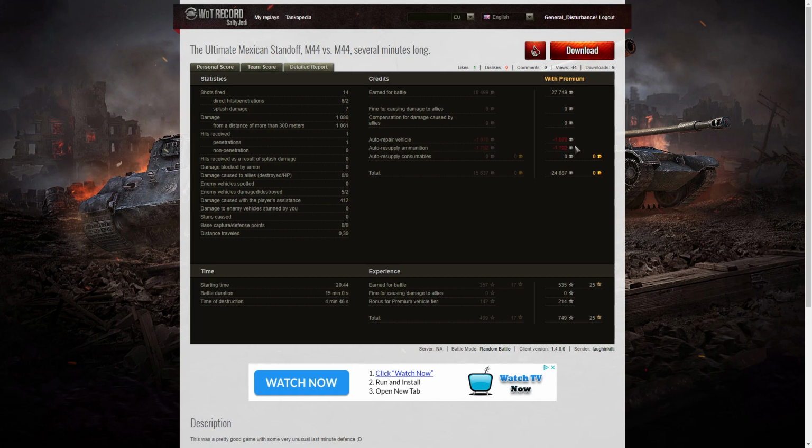On a premium count, he earned 27,749 credits, and after repair and ammunition resupply took away 24,887 credits. He received 535 XP and got 214 for this being a premium vehicle, one of the few premium Artys in the game. Come on, Wargaming, we need more premium Artys. And took away 749 experience points altogether.